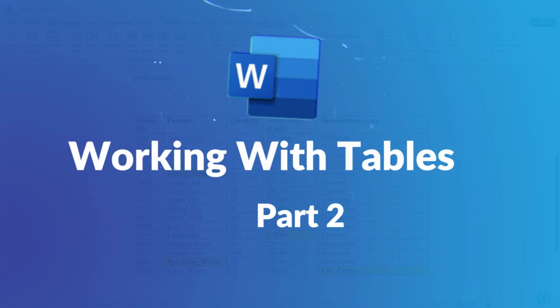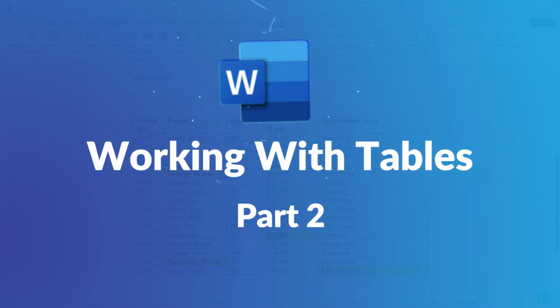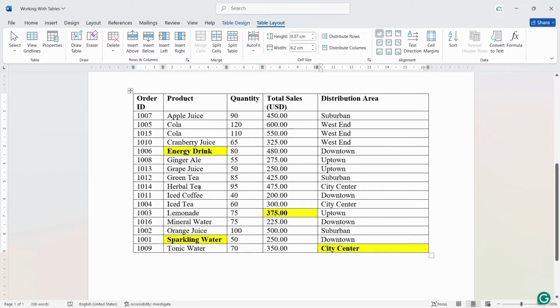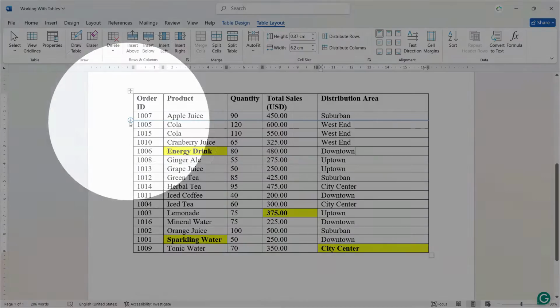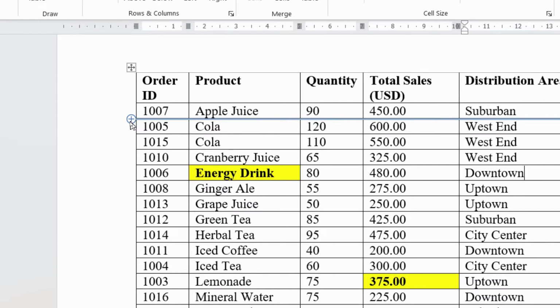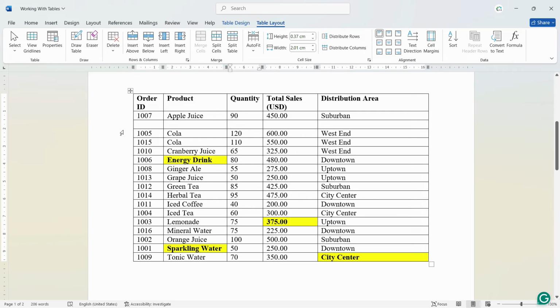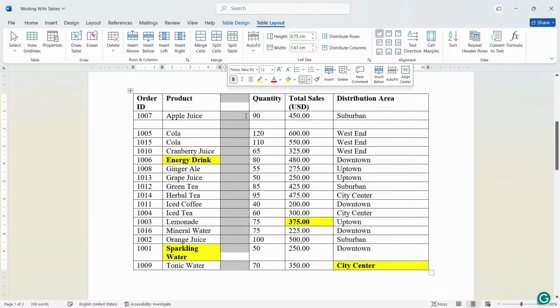In this video, we are going to see some of the more functions that show how we can efficiently work with tables. So let's say if I want to insert one row within the table, all you can do is just go to the corner of the table. If the table is already inserted, you can just find this plus sign right here where you can just click and we have the new row ready. Same thing goes for the column. You can just go between this on the top and we can insert the new column right here.